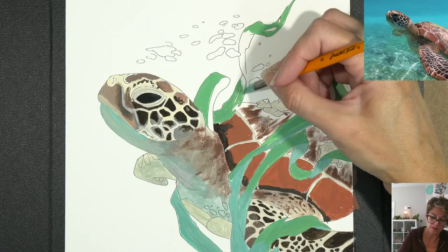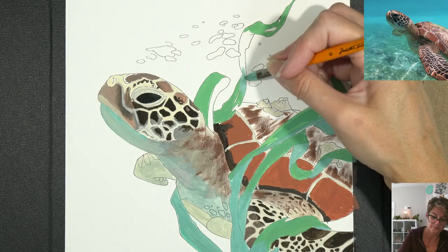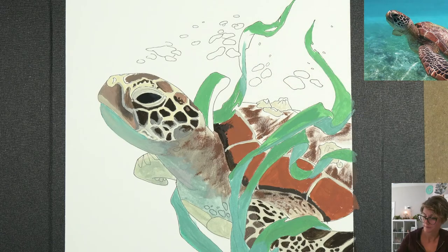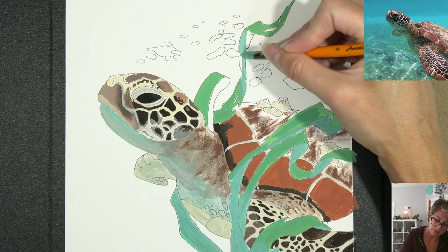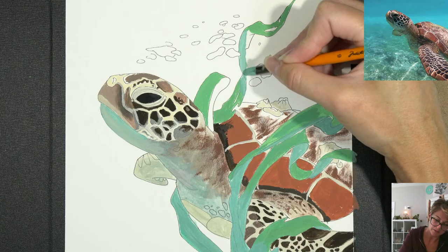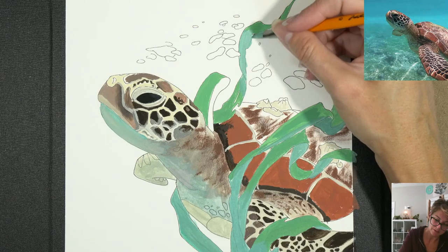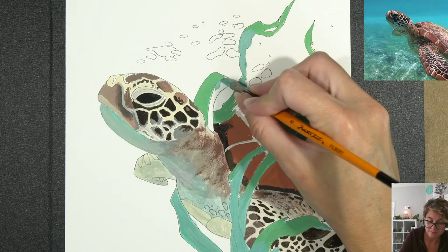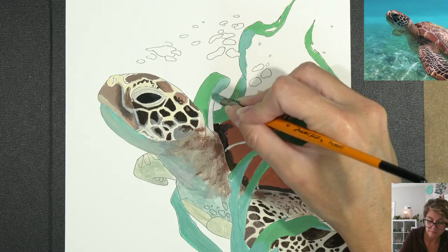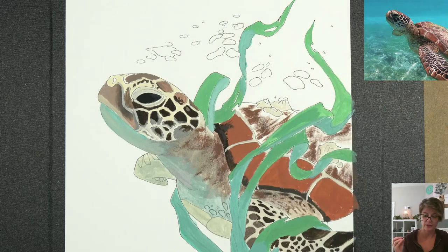So just filling the rest of this in. Trying not to get sloppy as we get to the end. Went out of the lines just a little bit. And there we go.